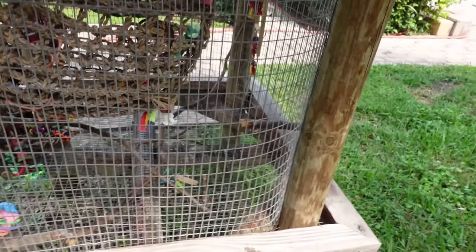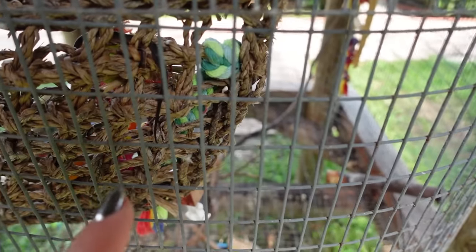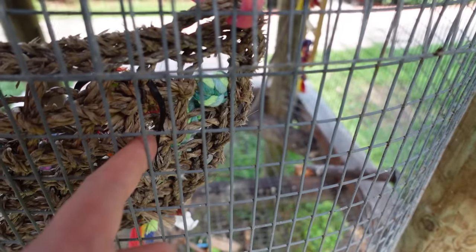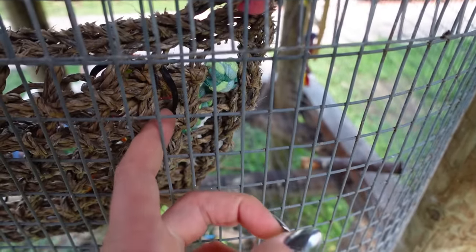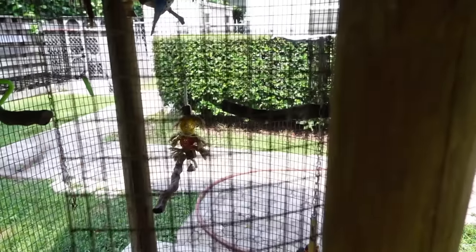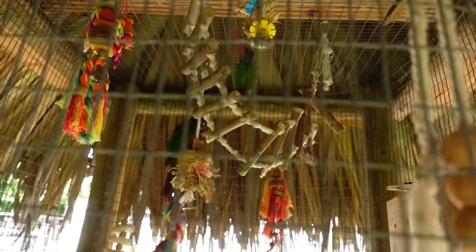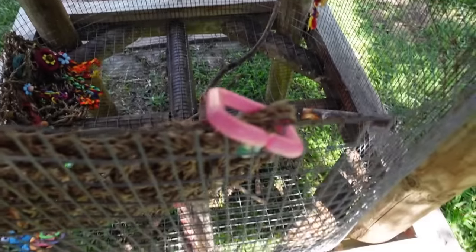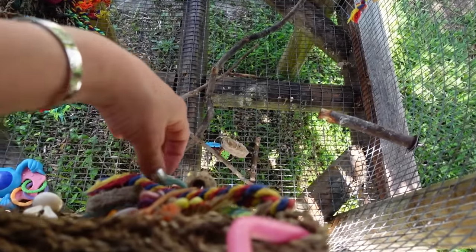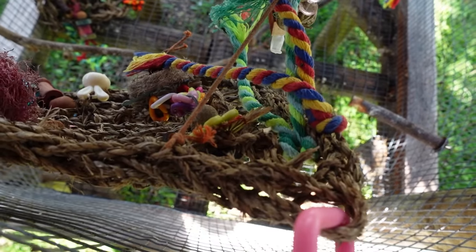Thankfully it was only a baby, because the snake would have tried to make a snack out of little Larry. We've come to the front of the enclosure where the door is — do you see that right there? You can see the snake's tail right here. We're going to touch it through the enclosure — yeah, it's not moving, I don't think it's alive. Let's go ahead and open the enclosure. Make sure our birds don't get out — you can see they're all huddled in one corner.